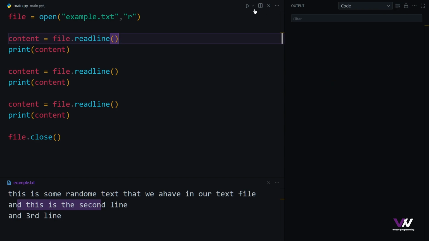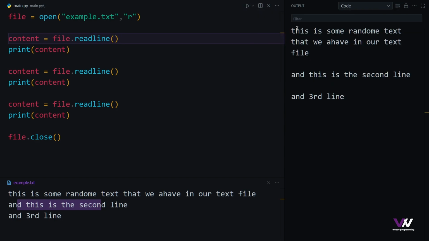Let's clear our output and run again. You can see first time it grabs the first line. The second time it's going to grab the second line, and third time it's going to grab the third line. Pay attention, we're not talking about how many times our code run, we're talking about how many times this function have been run in this file between of this open and close functions.